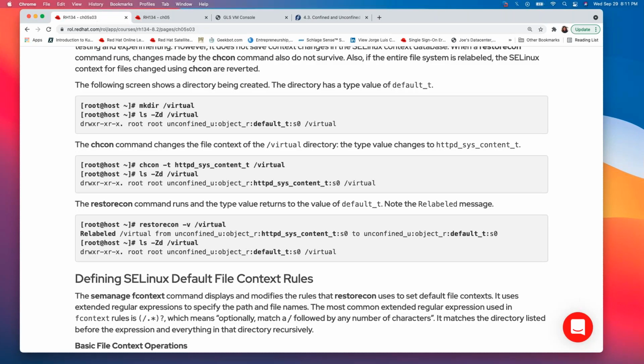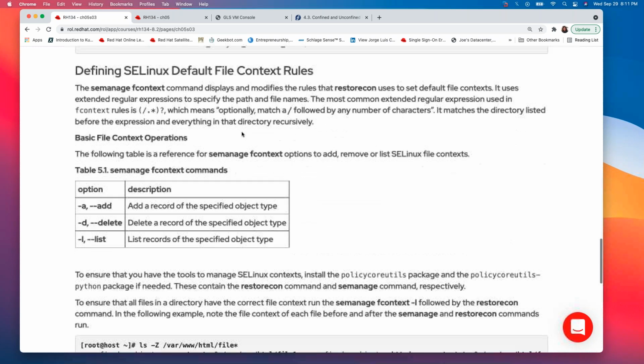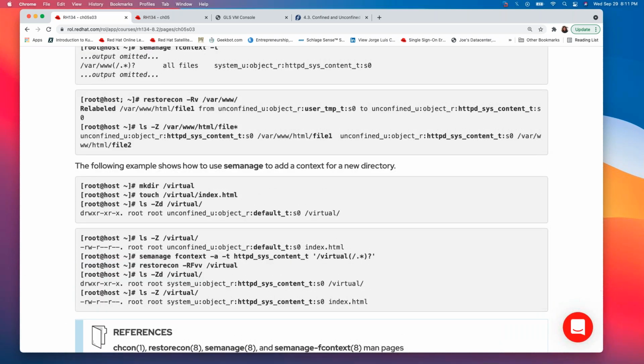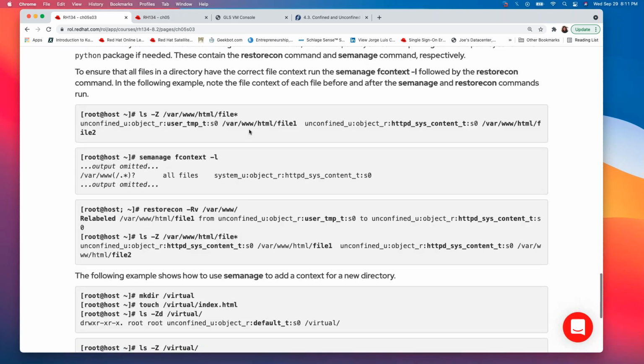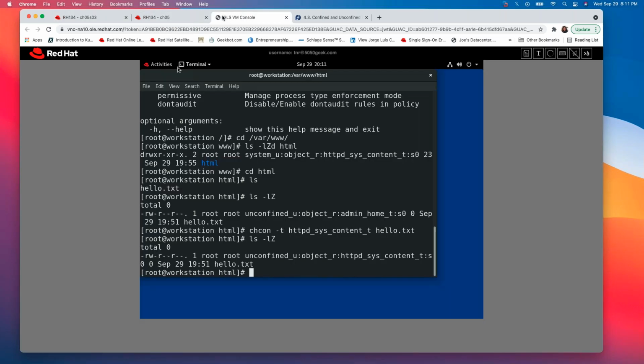All right, so we're going to imitate what they have going on here. They have a list of files, like file1, file2, and file3. So we're going to make file1 through file5, right?